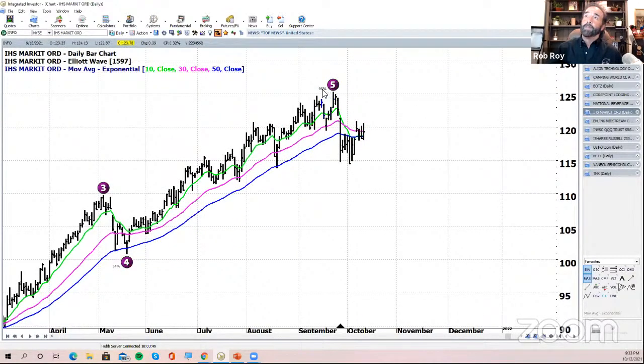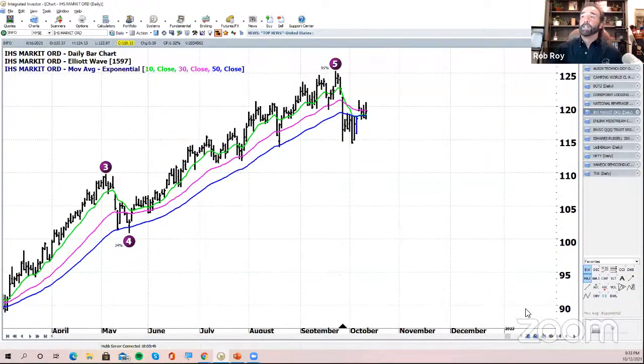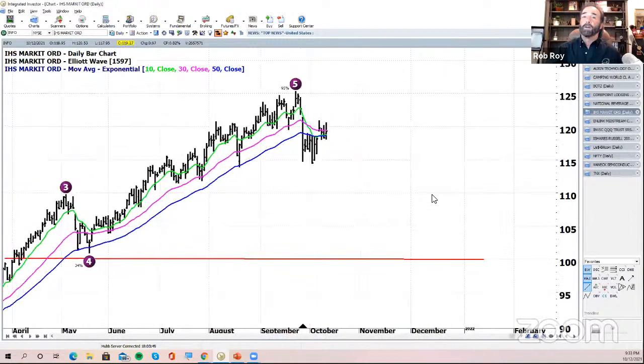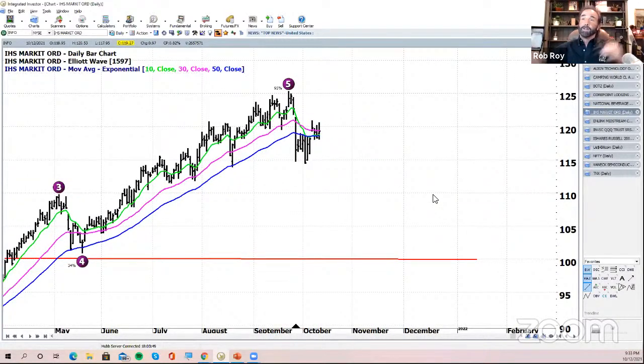Because you had a wave 5 that ended below a 100% extension, which means that according to Elliott wave rules, the target price is all the way back down there at 100. There you go. There's the tractor beam effect again for Captain Kirk and Star Trek moving lower. And so if the market were to significantly break down, that goes down there. So it needs to break 115 because there was some support there, which it held. But if it breaks 115, look at the move to the upside from 100 to 115. It went straight up. So the break from 115 back down to 100 is going to be the same scenario.